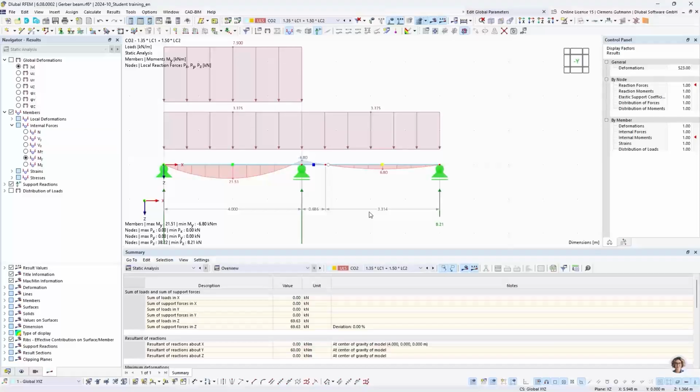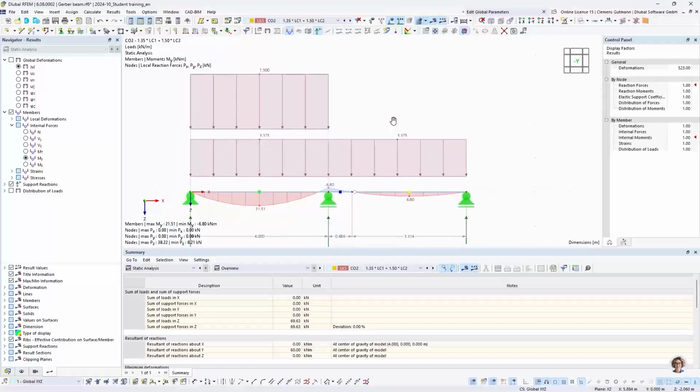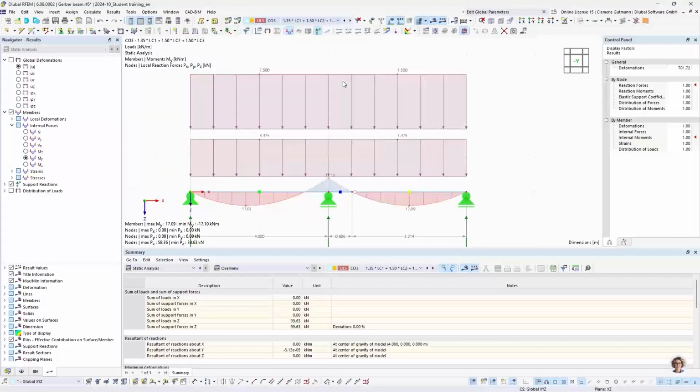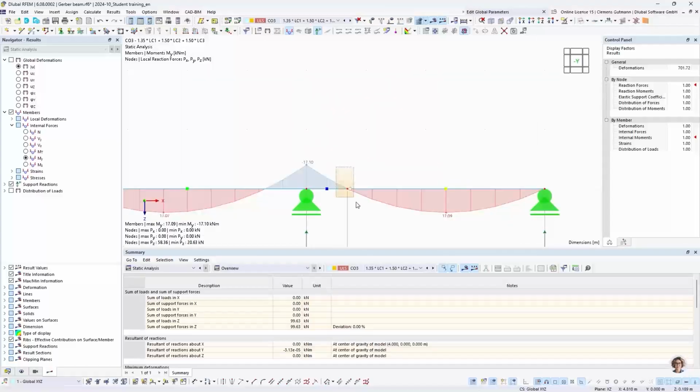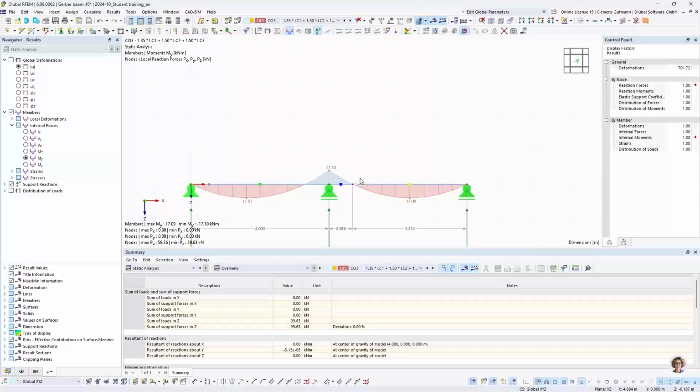And with this combination, we have more load on the left side, so the statement is only applicable to the right side. But if you pick a combination that has an even distribution of loads, we can then see that the results match this statement. And we can also see that we have a bending moment of 0 at the spot of the hinge. So this worked out as well.